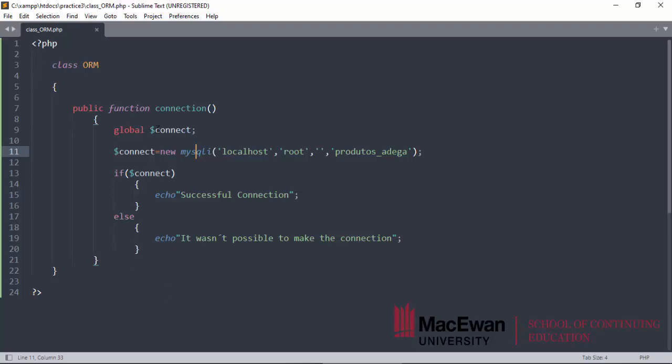Just because I have to construct a new object from this class, and I have to instantiate the object inside this class. So my class is ORIn, and I only have one object by now in my class. This object is the function connection. It's a public function.